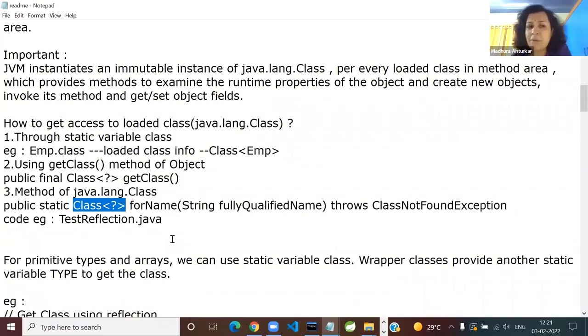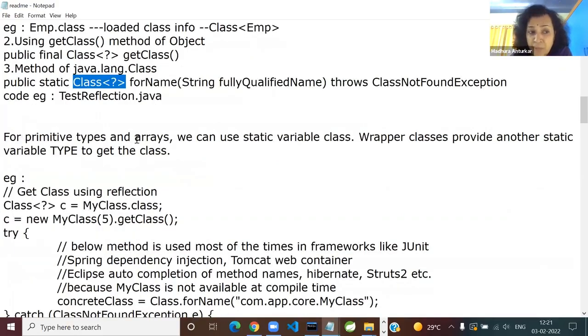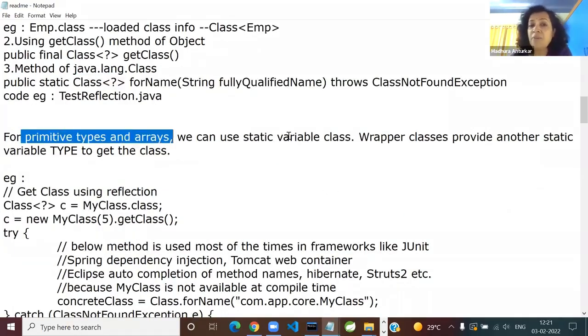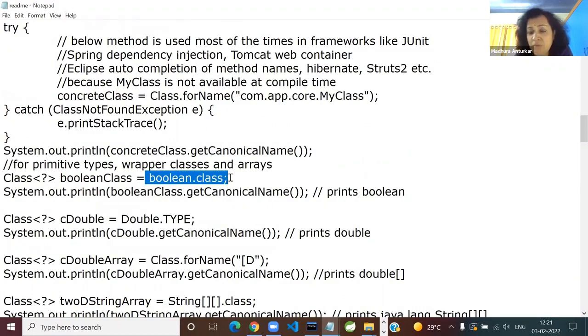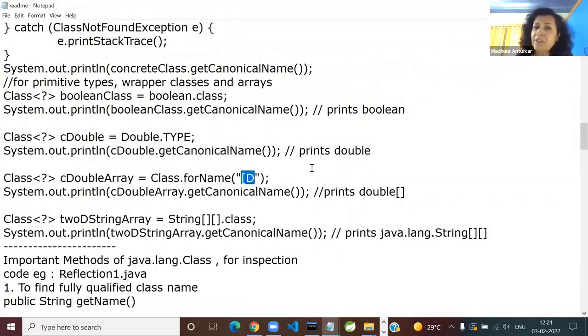So I'm showing you the ready-made example, but even for primitive types and arrays, again, you can use the static variable. Guys, I have written a lot of examples. You can just check, and I'll show you interesting things. boolean is what? Primitive type or reference type? Lowercase b. Primitive type, but there is internally a class associated with that. So if you want to access it, simply use .class. Or if you say Class.forName, do you remember this? We had done it really long time back.